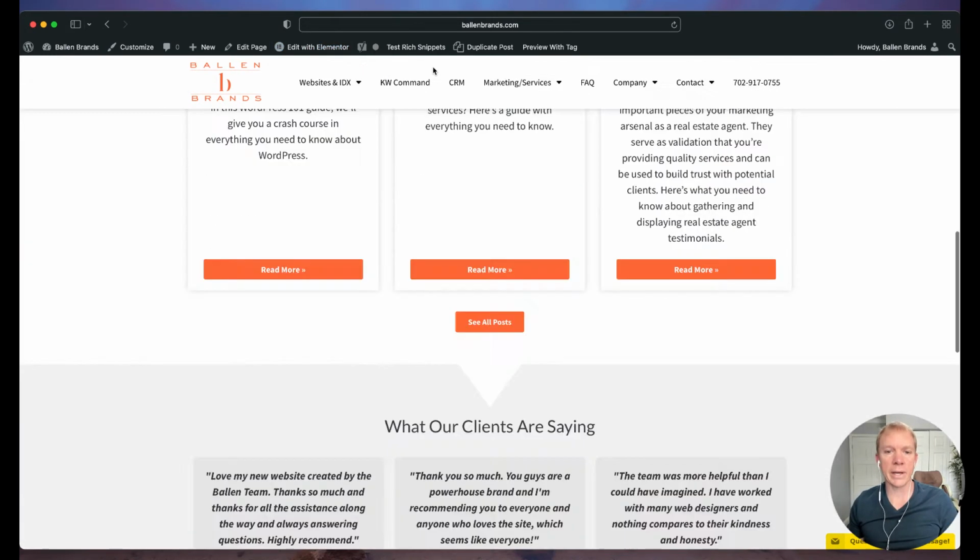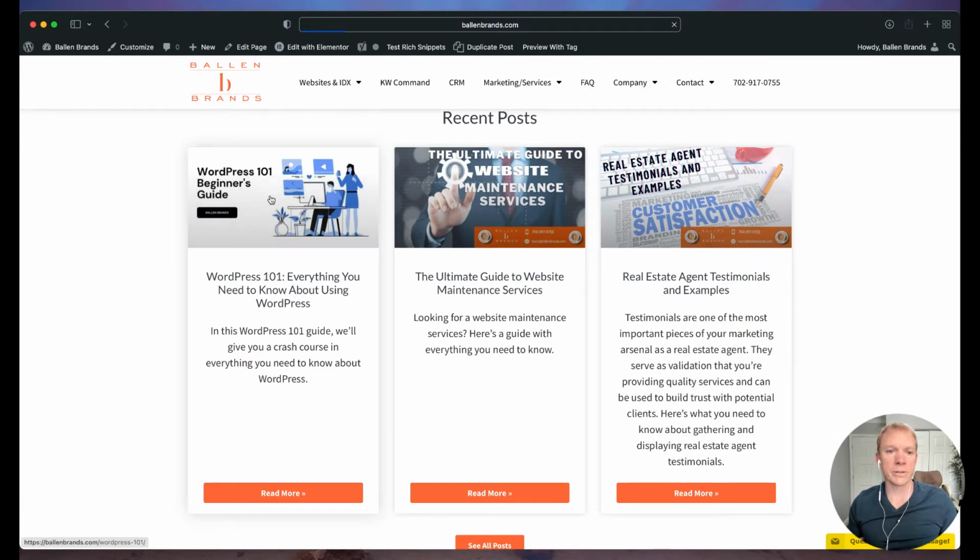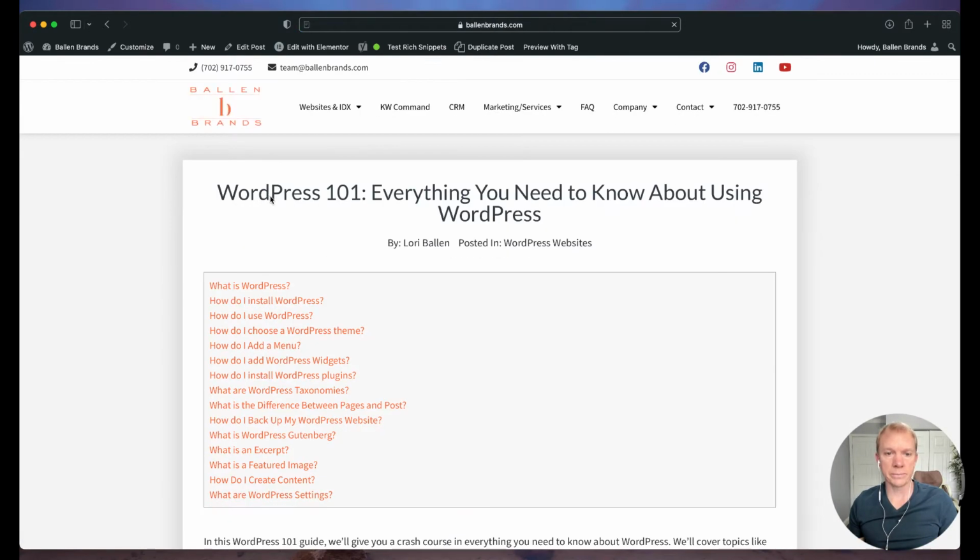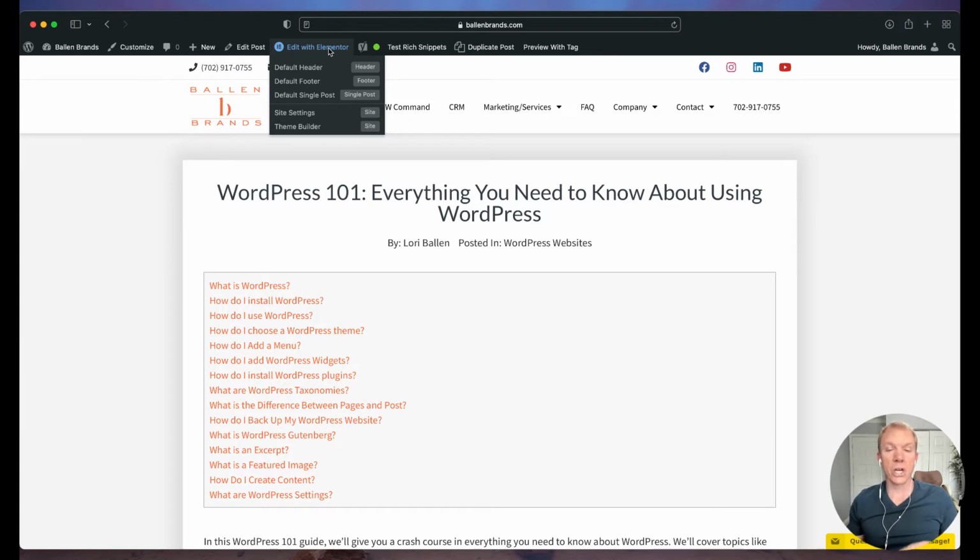Now let me give you a comparison of what I mean by that. So here's a recent blog post that we've had posted. And if I hover over Elementor, notice how my cursor does not turn into a hand. That's because the content of this page is not built in Elementor. It's actually using Gutenberg. So we're going to take a look at that. But it does still have the header and footer, and the overall page layout, meaning the elements around the page, not the actual content on the page, is controlled by Elementor. So those are all different pieces.